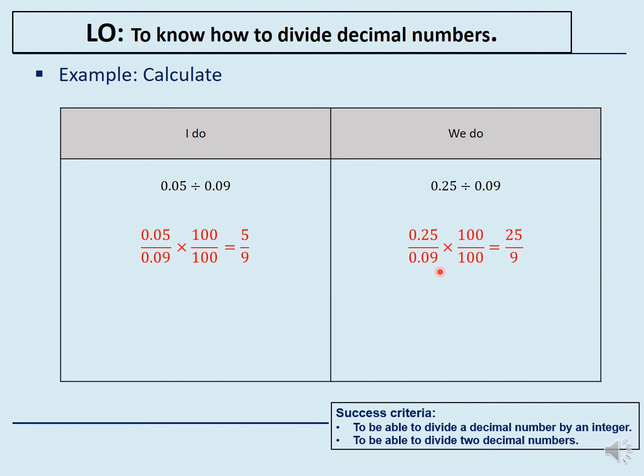So you need to get rid of those 2 decimal places on the denominator. For doing that, you need to times by 100. You need to do the same thing on the numerator, times by 100. If I timesing 0.25 by 100, I remove the decimal point, 25 times 100, you get 2500. Then you have 2 decimal places. If you put those 2 decimal places back, you have 25 as your answer. Same on the denominator, so your last answer is 25 over 9. You can write your answer simpler and change it to a mixed number as well. Well done if you managed to do it right.